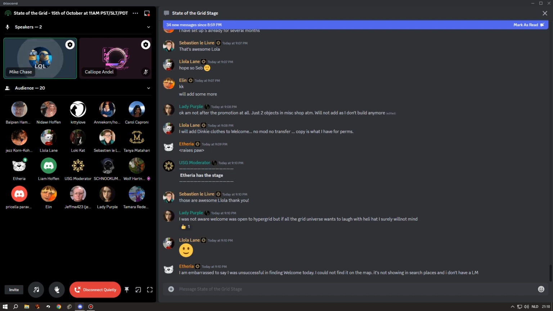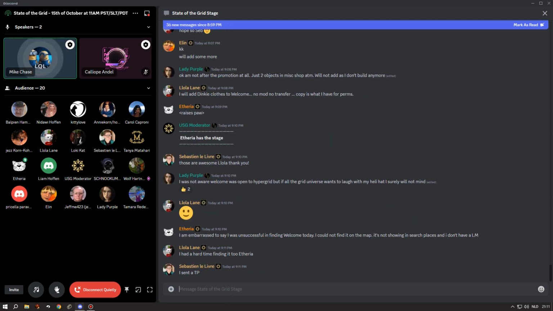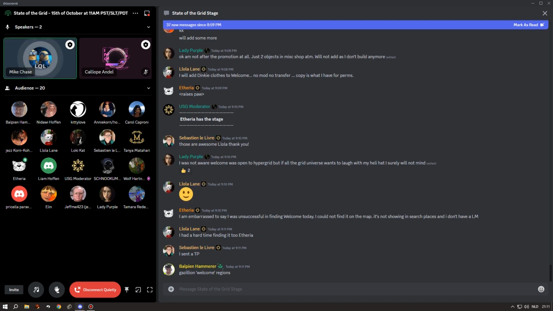We need to fix that. It actually is called Utopia Skye Welcome because it's in the hypergrid. There are so many welcome regions that show up in OpenSim World that we tried to name it Utopia Skye Welcome so it was clear which one it was. But yeah, let's see if we can get you over here if you're on.